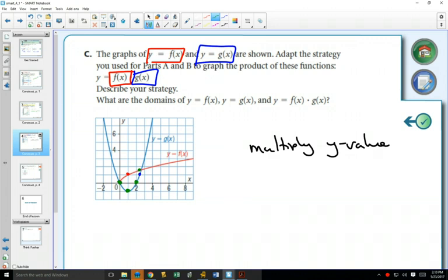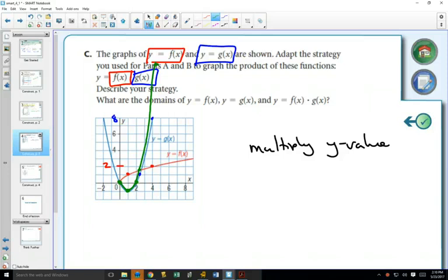Other than that, you can look and see if there's any other nice points. Like it sort of seems like right here, I've got a red value at 2, and when x is equal to 4, on my blue graph, it looks like it's equal to 8. So I could take that one, 2 times 8, and put a green point at 16. So what we do is we take a couple of y values. We make sure we look at where y is equal to 1, where y is equal to 0, because those are easy ones to do. But then we can take some other points as well and estimate them and sort of draw what we have.